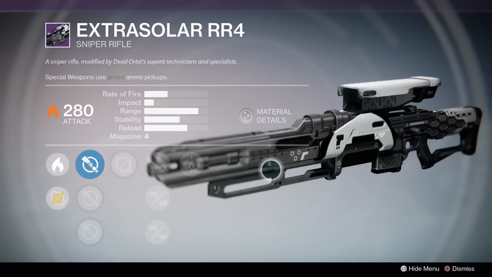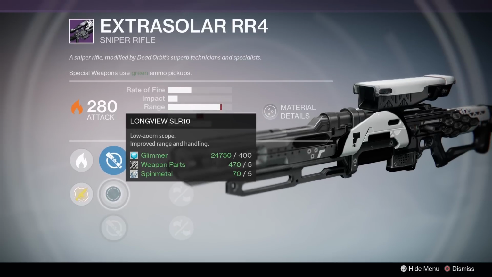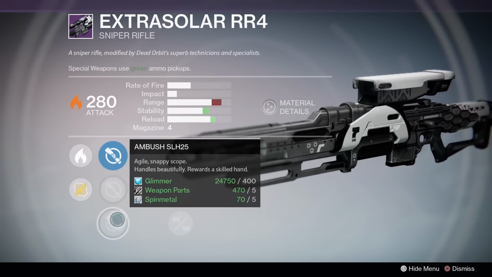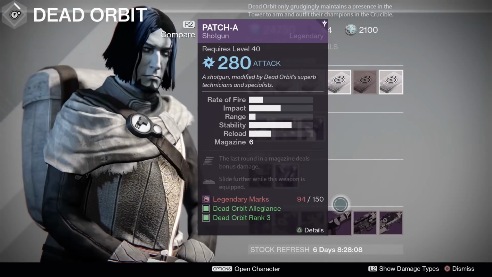We have the Extra Solar RR4 sniper rifle. For scopes, we have the Sightsys, a very long distance scope, Longview SLR-10, a personal favorite, and Ambush SLH-25. A little more agile, it does up the stability on it. Partial Refund is okay on sniper rifles. I'd pass on this one.